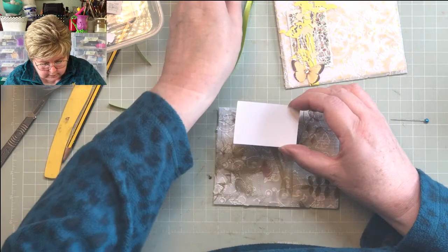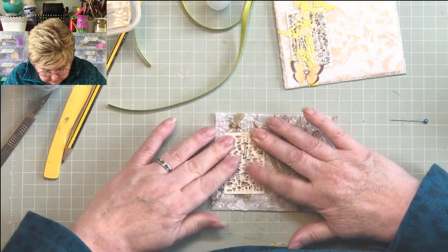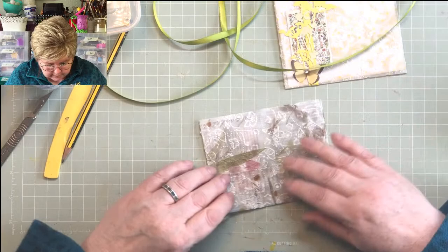So I'll pop this on there. It's all fungi, and it's nice, you know, it's kind of in keeping with this. The ephemera set is called Nature Notes, I think, and it's really lovely. It's got some really useful, nice little bits of die cut in it. Very, very useful. Which I know you can die cut yourself from books, etc., but it's nice to have them there ready, isn't it? So the next thing we need to do is put double-sided on to stick the ribbon on with.